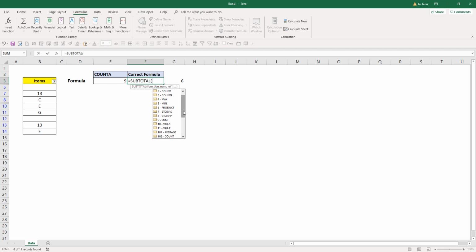But since we want to count just the visible cells, we want to use 103. Here you can see that we have 2 different sets of function numbers. The first set is from 1 to 11, and the second set is from 100 to 111.